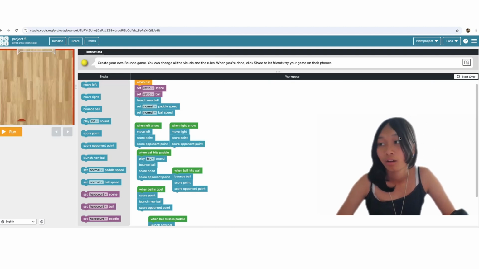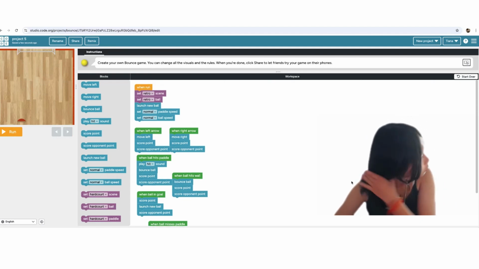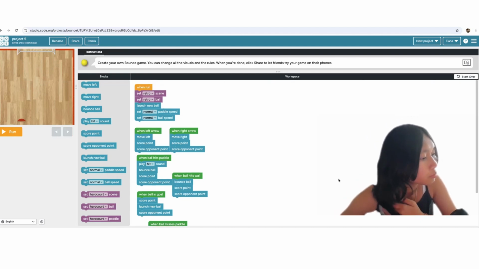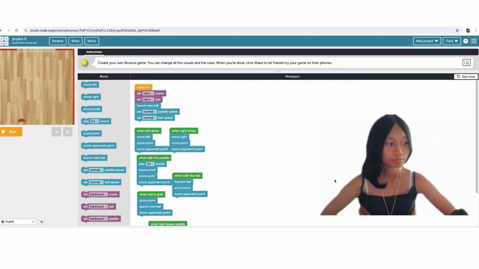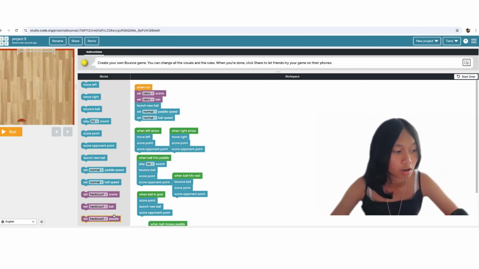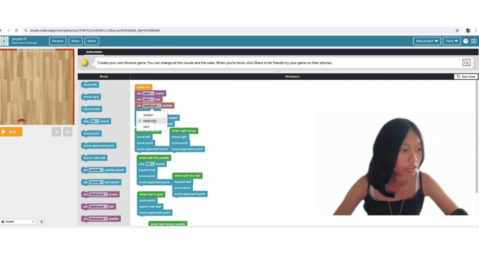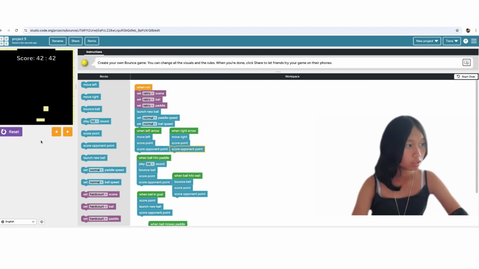Basically, well, we could also change the speed or maybe your paddle. Set hardcore paddle. You could change it to retro. See, this is like an actual ping pong game.